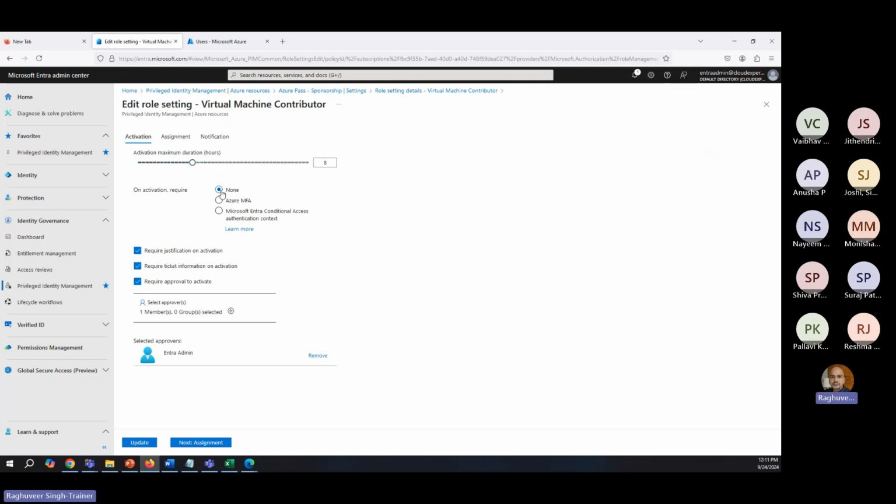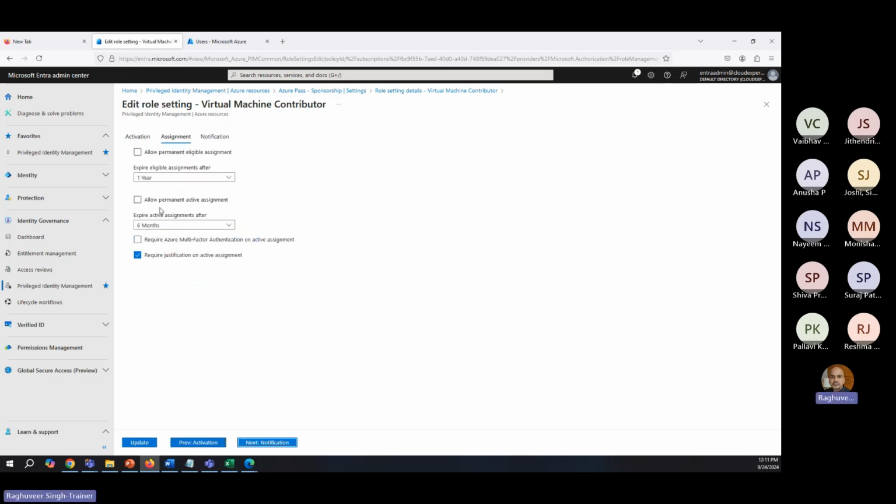On activation, it doesn't require any approval, because I have shown you all the 3 flows, which is without any approval, with MFA, and with approvers. So it doesn't require any approval. However, it requires justification on activation. It requires ticket number. It requires approver to activate, and the approver is right now Entra admin.